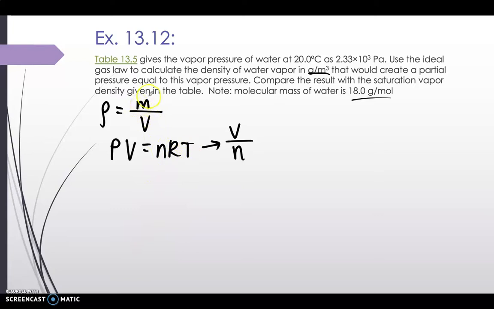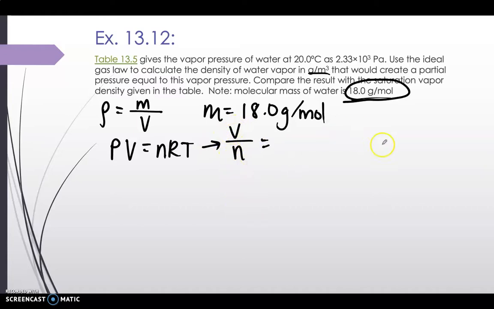And then when we're looking at our mass, we're just going to use this here. So our mass, we're not going to divide by Avogadro's number like we have in the past. We're just going to use this here, 18 grams per mole, okay? And again, that's because when we solve for our volume over N, it is going to be in meters cubed per mole. That will be our units for this. Okay, so this is what we're going to do.